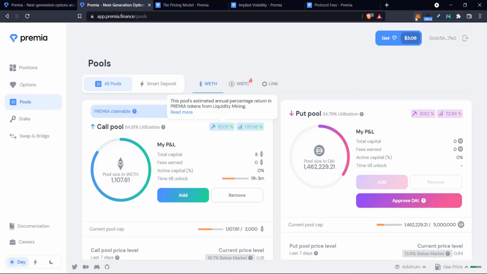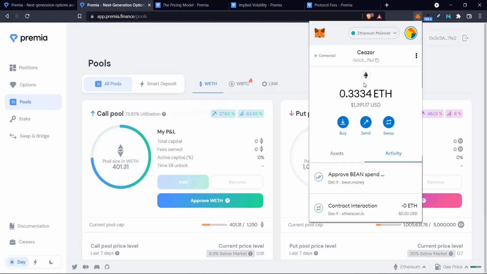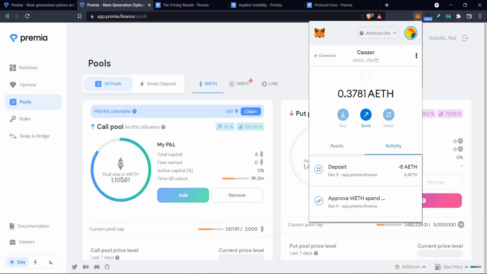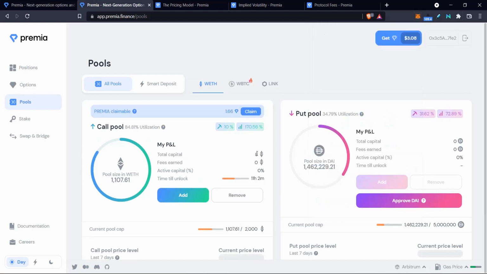And then if you go back to Ethereum, maybe I'll just do it. On Ethereum, it's 27% right now because there is a lot less Ethereum inside of this pool than there is on the Arbitrum network. So let's go back to the Arbitrum network. Here I'm back on the Arbitrum network, and you can see I've deposited 8 Ethereum in here just to test this out.